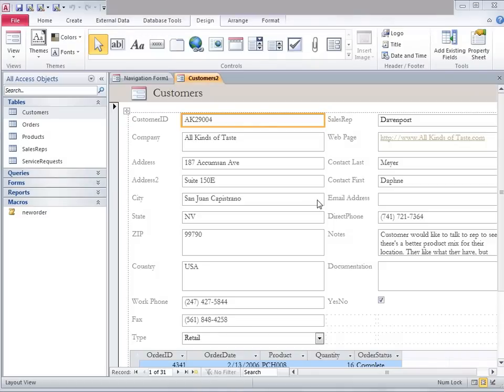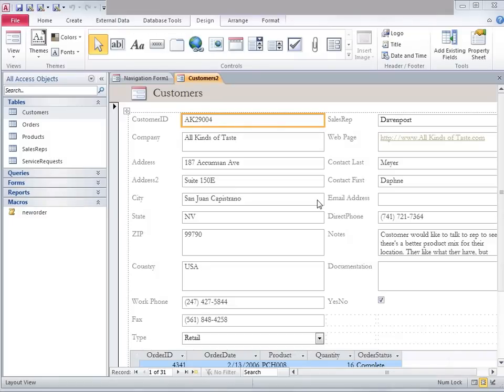Data entry form is automatically created by Access once the user selects the table and clicks on Form Design. In addition, if there are any subtables or subdata sheets attached to the table, Access automatically inserts that table in the form. For example, if customers table is linked to orders table, Access will automatically create an orders subtable in the customers form. Any changes made to the data in the form and/or subtable will be reflected in the tables. The opposite is also true.